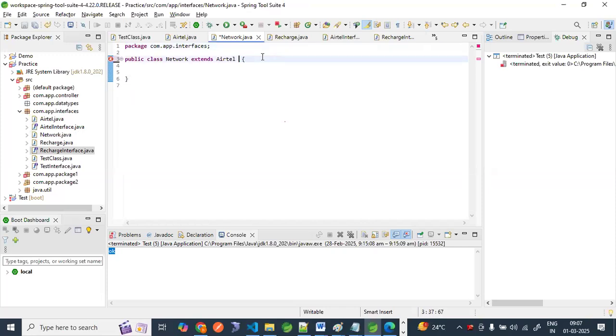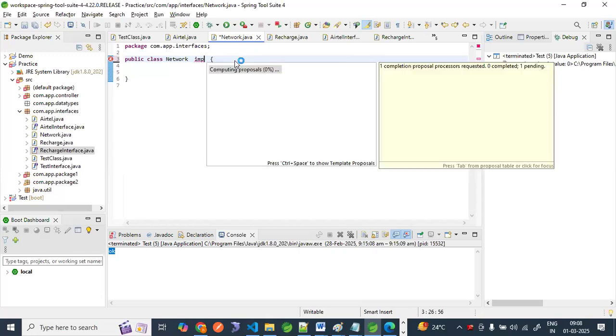So I will remove this. That is perfectly fine. Instead of this, I want to implement. What is the name? Implements. I am using implements. Sometimes we also get confused.